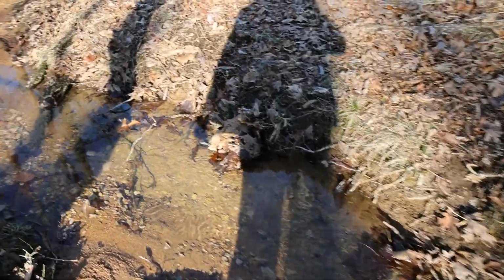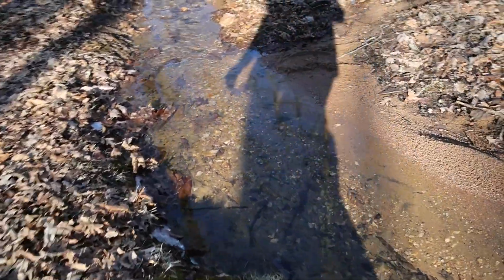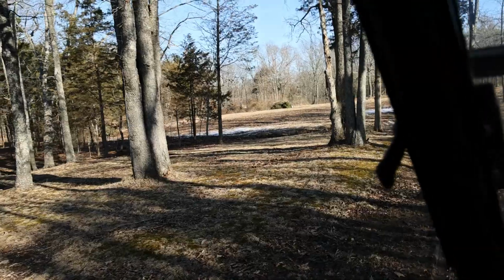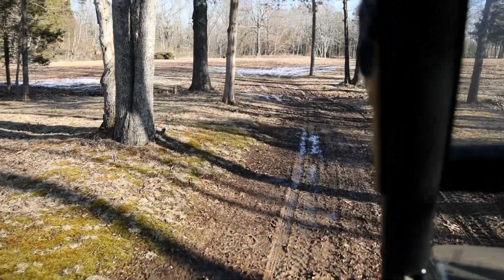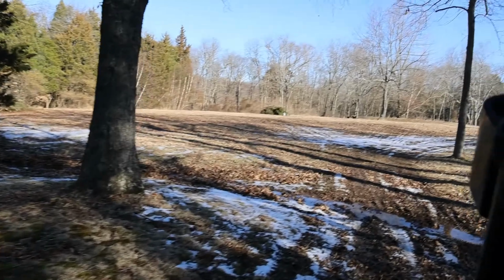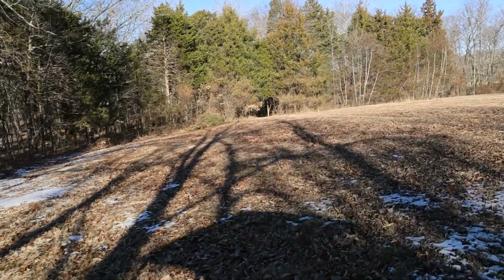Better get back to work. I guarantee you, looking for these things is a lot more fun than what we're doing. Let's keep going. We'll get this done just in time, because it's really starting to get muddy out here. So I won't drag any more up to the pile today. This will be the last, well, the one and only load, I should say. Bring this stuff over and get it burned. Need about 3 good days of sunshine to dry this stuff out.